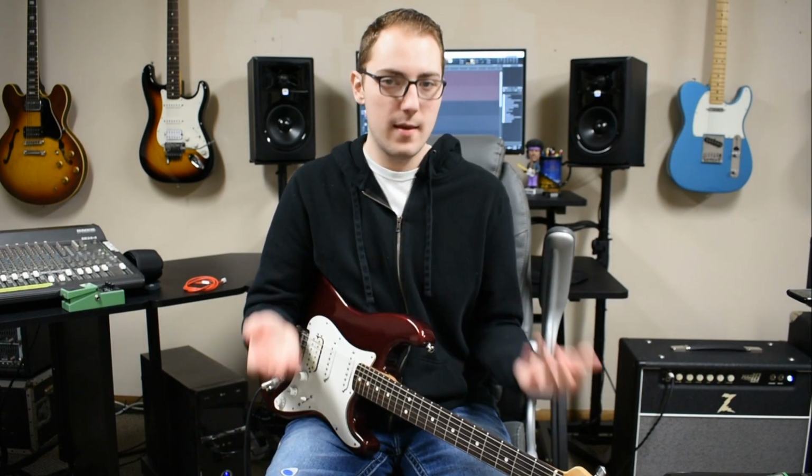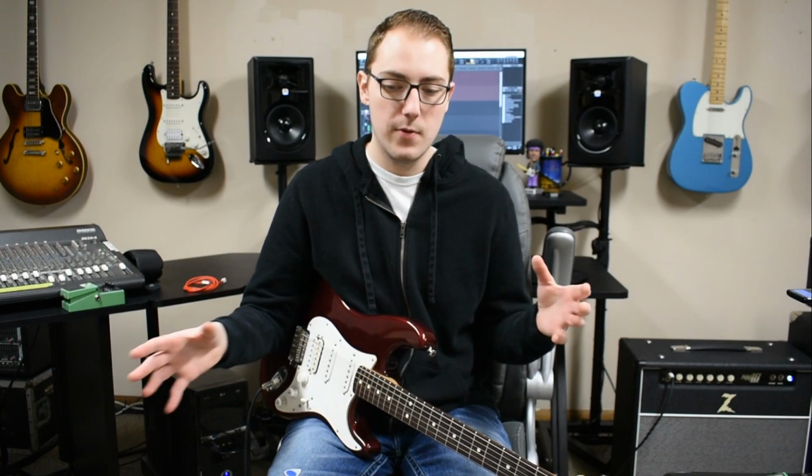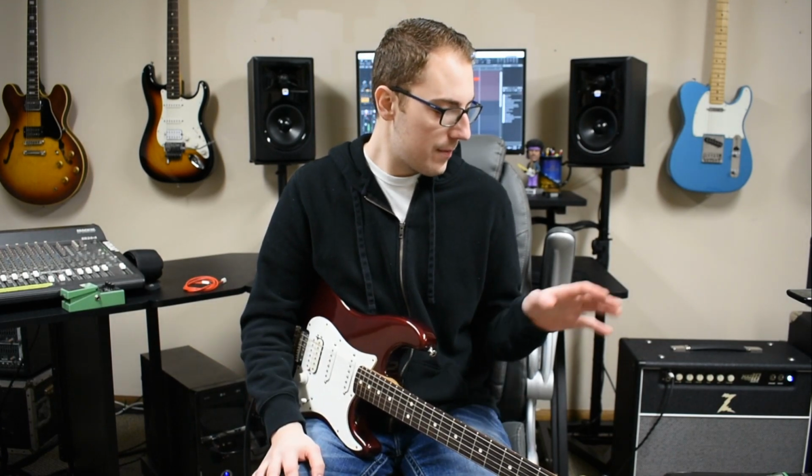Now, don't get me wrong, I know the history of the Tube Screamer. It's not like I'm oblivious to it existing, but I've just never tried one. Thanks to my buddy Garrett, he's letting me use his TS9 today. The reason he let me borrow it is because I'm putting together a bigger board for live shows and for studio work like videos and recording. I wanted that board to cover all the different stages of gain that I use, so the Tube Screamer seemed like a good option. We're going to get my reaction and see what I think of how it sounds with the Dr. Z, because this board is basically made to run the Dr. Z and my clean amps.